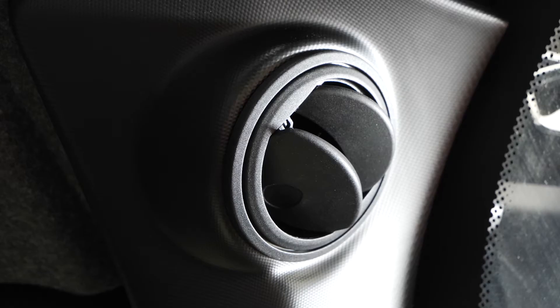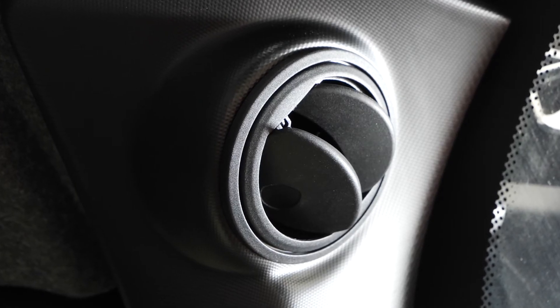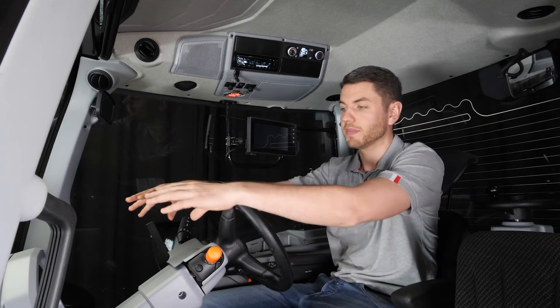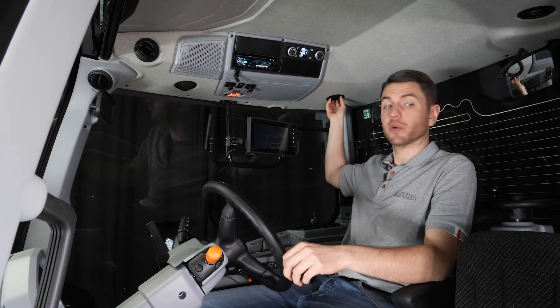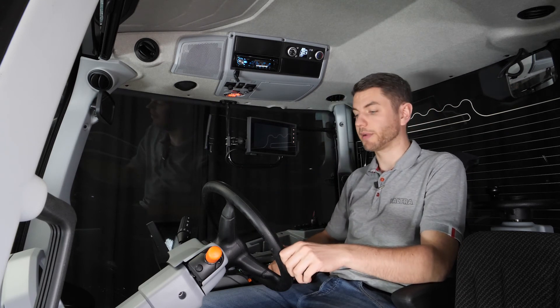As you can see in our tractor, we have air conditioning vents in the roof as well. So we don't just have them all piled up in the center console — instead we have them around the roof, so they keep the windows clean, keep you warm in the winter and cool in the summer.